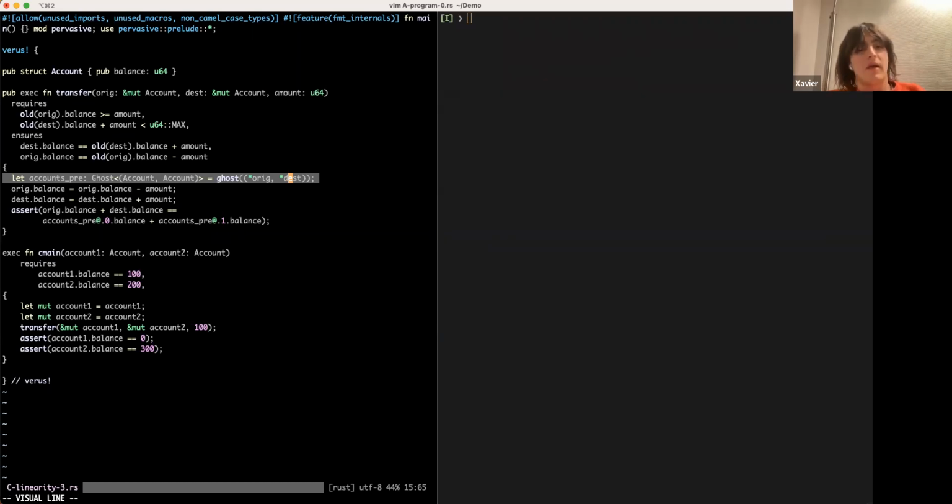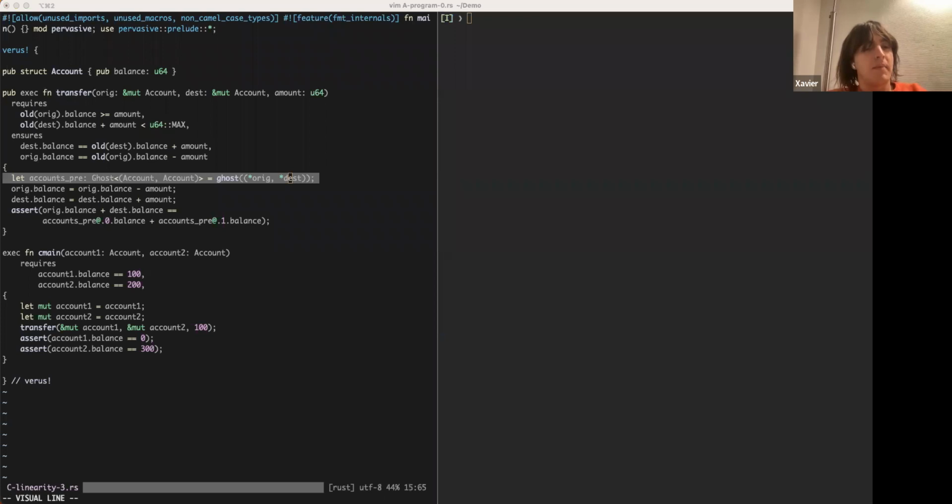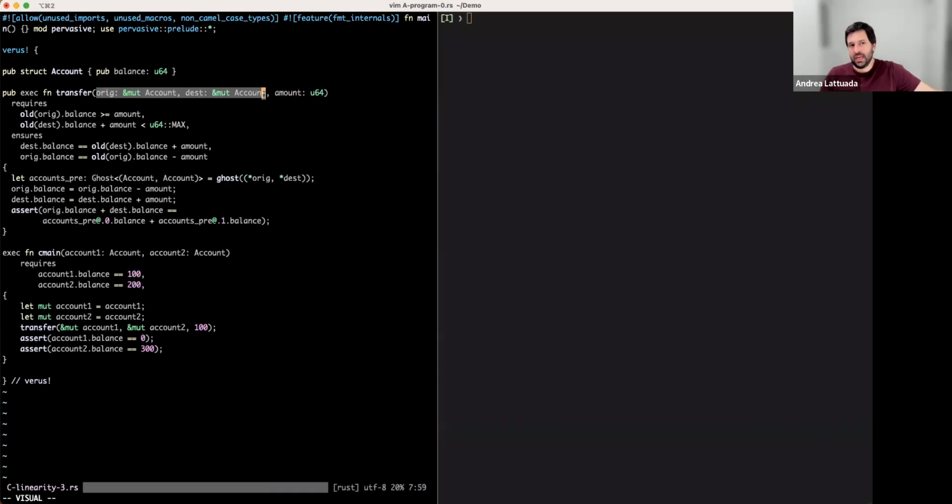So I guess what happens here in the post condition if you were to drop dest and origin way before the end of your function, right? Like at that point, in the post state, these are uninitialized values, right? Well, but you're not going to be able to in safe Rust, right? Okay. I mean, I can drop the variable orig or dest. I'm not dropping the thing pointed to, I'm not dropping the account. I'm dropping the mutable borrow. But then in the post state itself, the borrow is gone, right? Yep.